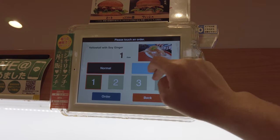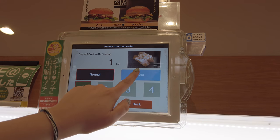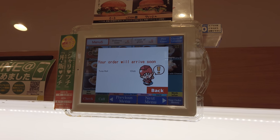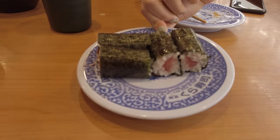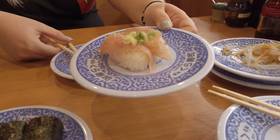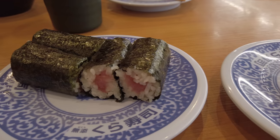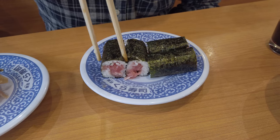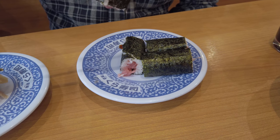I'm going to have some yellowtail with soy ginger, petite size. This is a lot of rice — should've ordered petite. May have made a huge mistake. Here comes even more. That should be my yellowtail with soy ginger. One's a little fancier looking than the other, but that's totally fine. There's nothing wrong with the simple stuff. Everyone's had a tuna roll at some point. I have this very normal looking tuna roll — they gave me a lot more than I expected.